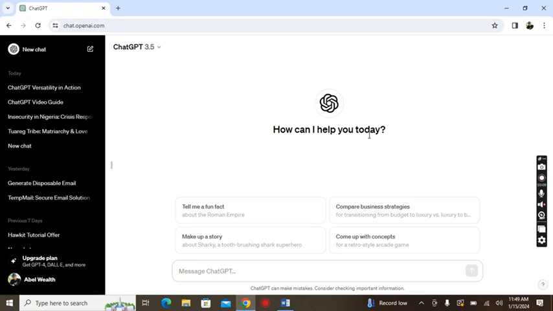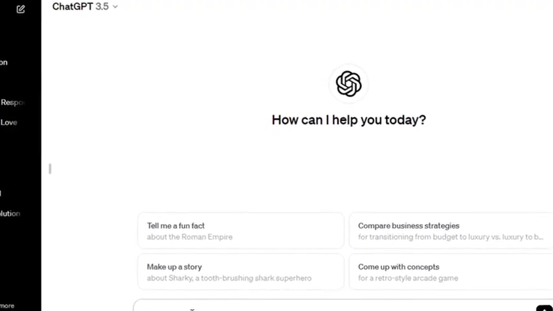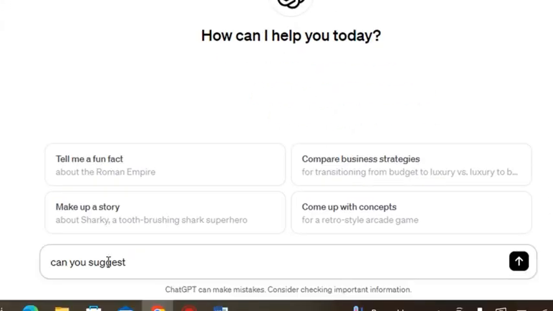So let's illustrate with an example. I'm going to prompt it to do something for me now. I'll say, can you suggest an essay topic for me on green energy?